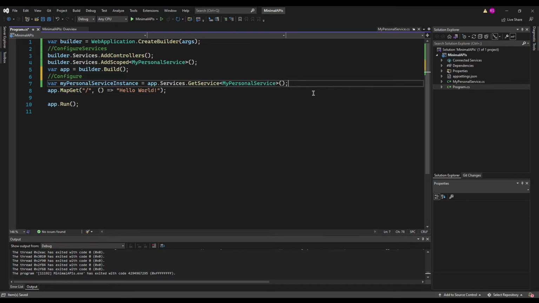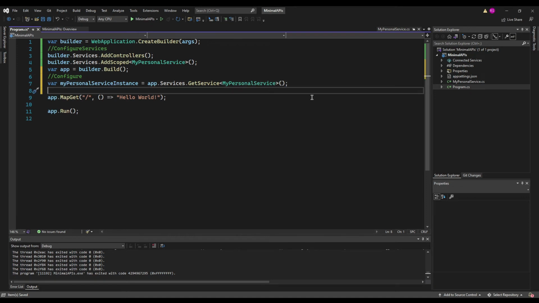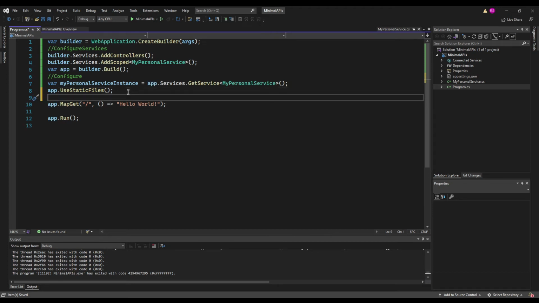So here we are building the request processing pipeline. If we want to use the static file middleware, what we can do is go ahead and add that middleware. So in this way, we can add this use static file middleware in the request processing pipeline. If we want to log a message using the default logging provider, which Microsoft gives as default, we can go ahead and use that default logging provider. We can log the information log.